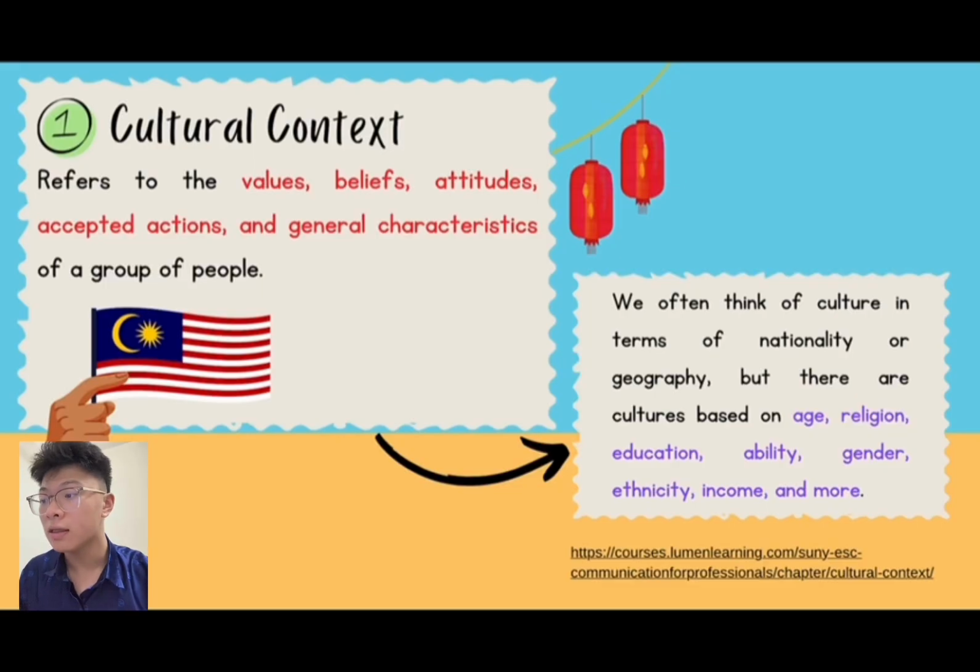So, what is culture context? Culture context refers to ourselves. Like for instance, I'm Chinese, so I celebrate some celebrations such as Chinese New Year and also Mooncake Festival. But Malays celebrate their own celebrations, Indians celebrate their own celebrations. So this is what culture context is about. Although we are different, we do share our similarities or maybe our general characteristics. And also it will share about our age, religions, educations, and more.